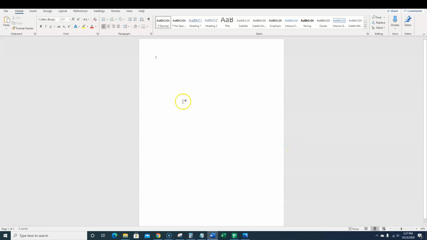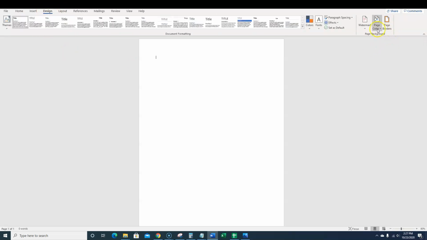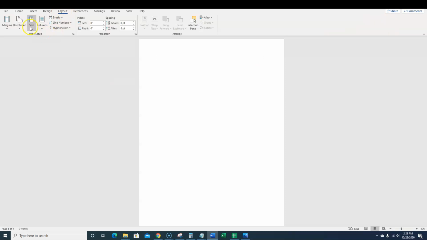Okay, so we're in Microsoft Word, and the default canvas on Microsoft Word is already 8.5 by 11. So it's already the size that you want, right? You can change the different sizes. You would go over to Layout, and then you'd go to Size, your paper size, and then you have all these different standard ones. And then you can also go to More Paper Sizes and do a custom size as well.